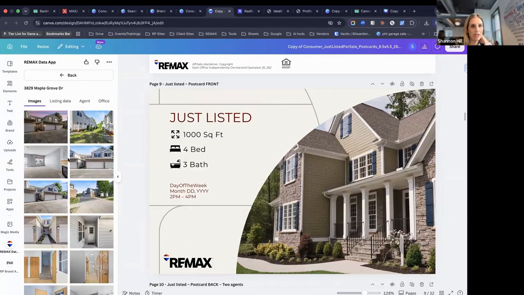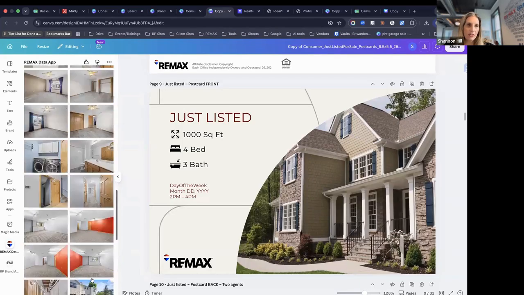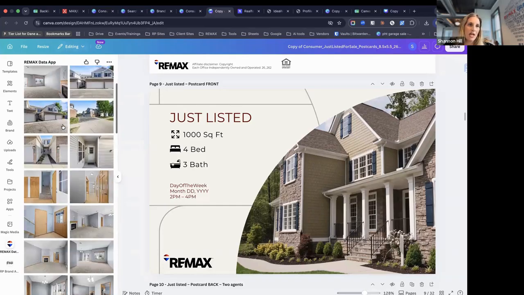So these are the images, and it will pull your headshot down here too. So if you're like, oh, I've got to go grab my headshot, I would again make a project, make a folder that has headshots and your team photos and everything, unless I find a different answer in that brand kit. But you don't have to go look for your headshot, it should be down here, just so you know. Just trying to save you guys time with that.